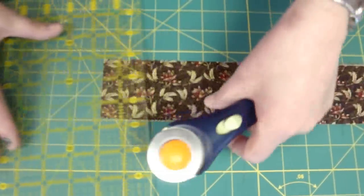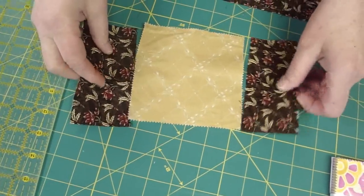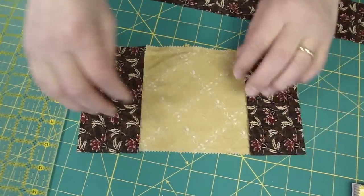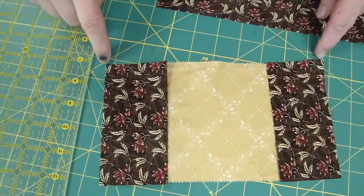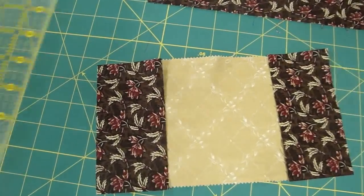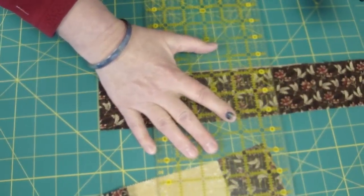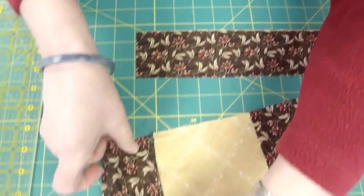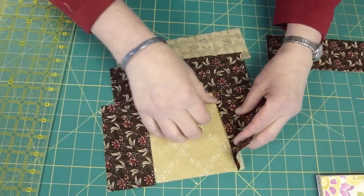Then I made a 5-inch cut. This will go on either side of the square, like this. And you'll sew that right sides together, press it out. Now if you have a perfect 1/4 inch foot, I believe it's a 9-inch strip, but I'd measure that just to be sure. So we'll cut that off here. And we will then have these pieces that go right across the end, and when these are sewn in, it all matches up.